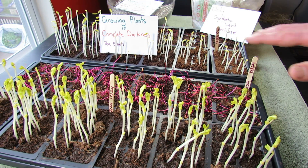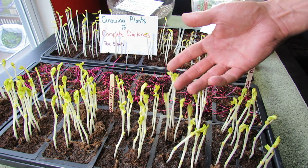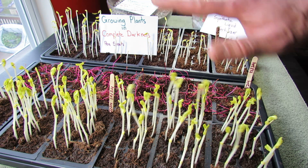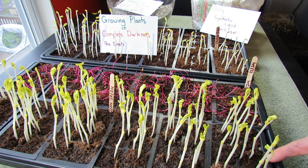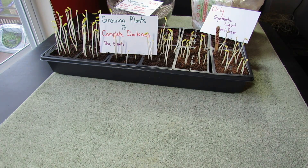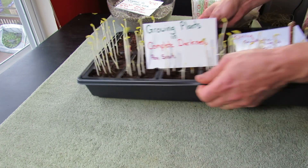So this is about 10 days worth of growth. Organic and synthetic fertilizer together — much more healthy, much more stocky and sturdier, even better color. The yellow is better than the yellow over here. Downside: the organic fertilizer seems to fuel fungus or bacteria growth in the soil. This is a garden experiment — just something for you to mess around with in the winter season.